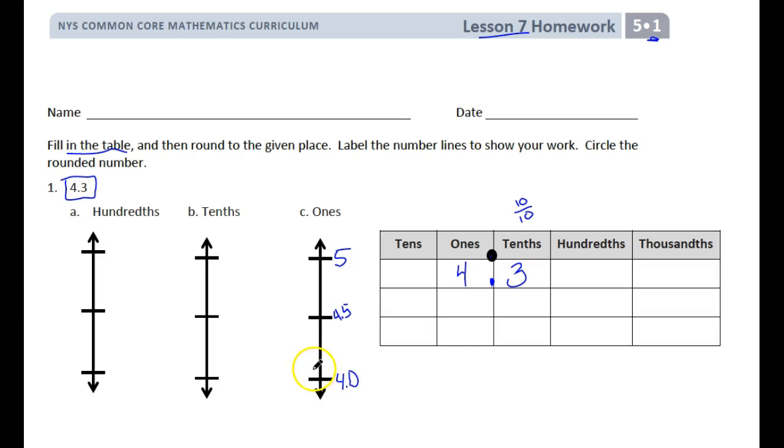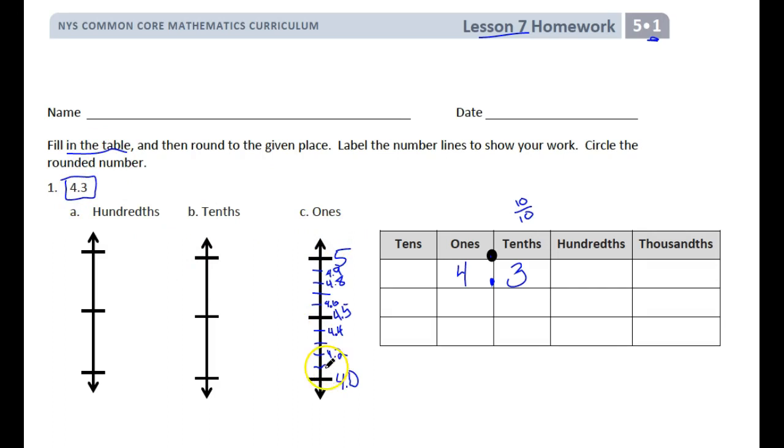And then we can just count up. Here's going to be 4 and 1/10, 4 and 2/10, 4 and 3/10. What's after 3? 4. 4 and 4/10. And if you keep going, you know how to count sequentially, you've been doing it forever. Here's 4 and 6/10, 4 and 7/10, 4 and 8/10. What's after 8? 9. Let's see if I can squeeze this in here really tiny. 4 and 9/10. And so the number that we have is 4 and 3/10.